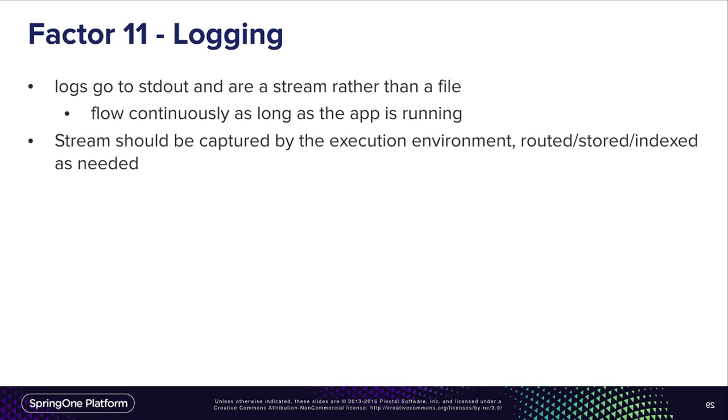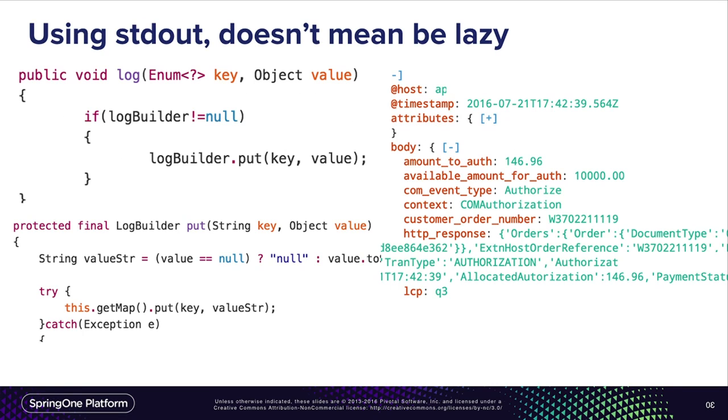One of the things that we noticed very early on at Home Depot is once you say that, people are like, I can just do System.out. I don't need to do any sort of complex logging. And that's really not the right answer. You don't want to be lazy. So you want to make sure you're using Log4j or any of the other frameworks that are out there, and then logging some sort of structured log that you can make use of.